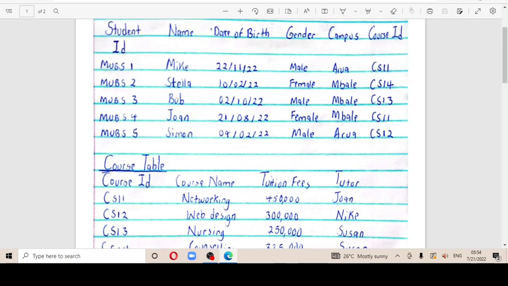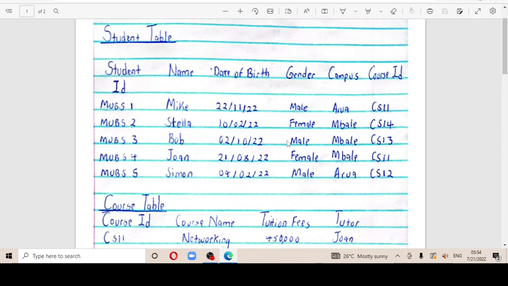So when you go to the student table, the unique identifier is still the course ID, which is this, and this is what we call the foreign key. With this foreign key, you can create a relationship, because you want to see what is similar in these two tables. It will be the IDs. You will see that the primary table, which is the independent table, has an ID similar to the child table, which is the dependent table.